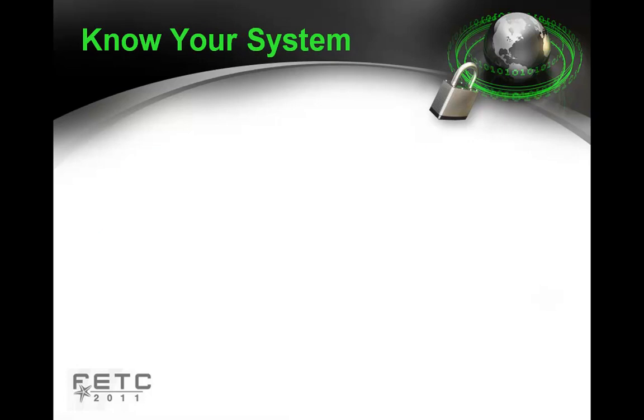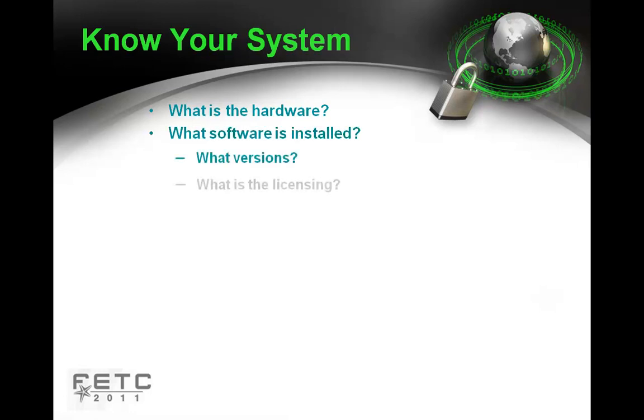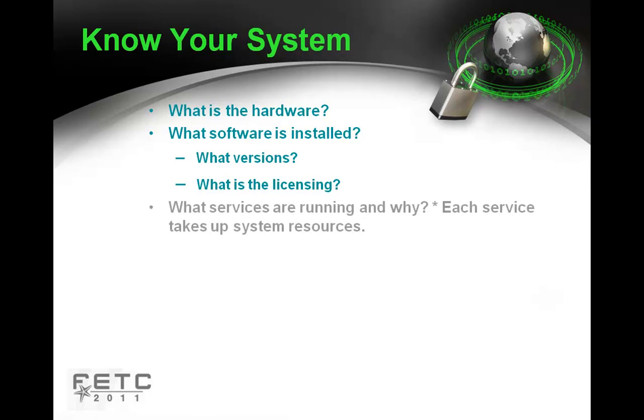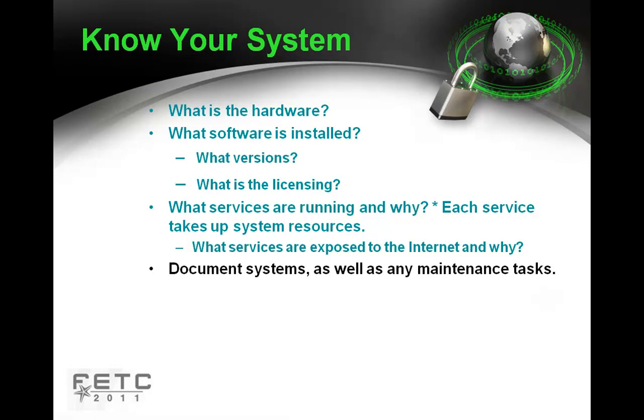First thing you need to realize when you're dealing with your system and your network, if you're trying to keep it running smoothly, you need to know your system. What's the hardware that's out there? What software is installed? What are the versions? What's my licensing? What services are running, how many resources are they taking up, and why am I running those? And which ones are exposed to the internet?